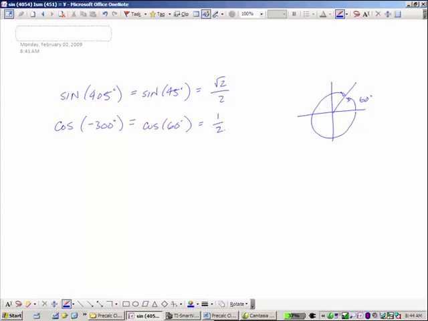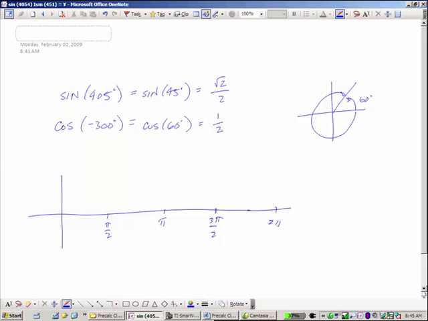I want to talk today about the sine and cosine function. And it should actually make perfect sense when you think about the tables that you memorized and the graph of what it's going to look like. If you actually take that table and start thinking about it, let's think about it in terms of radians, because we just talked about degrees for a little bit, so let's switch our thinking to radians. So pi halves, pi, 3 pi halves, 2 pi.